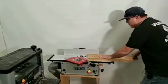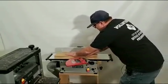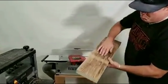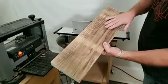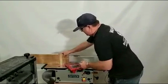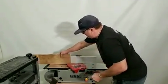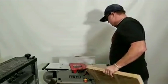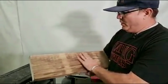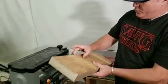Check my orientation of my grain. Oh, pretty nice, right? Okay. So again, I flattened one surface here, and I jointed the edges to give me 2 cuts.